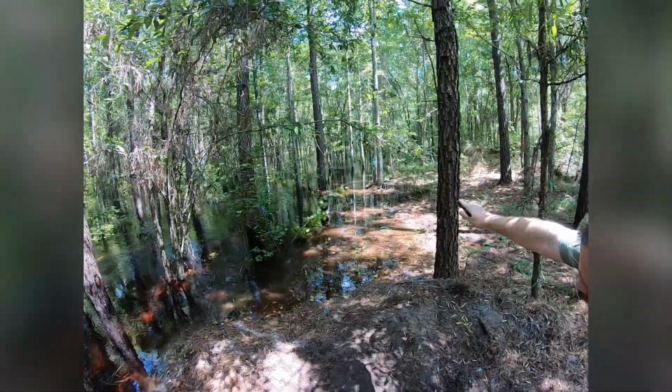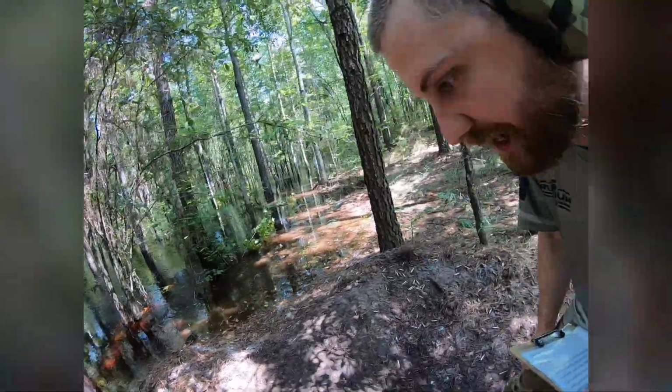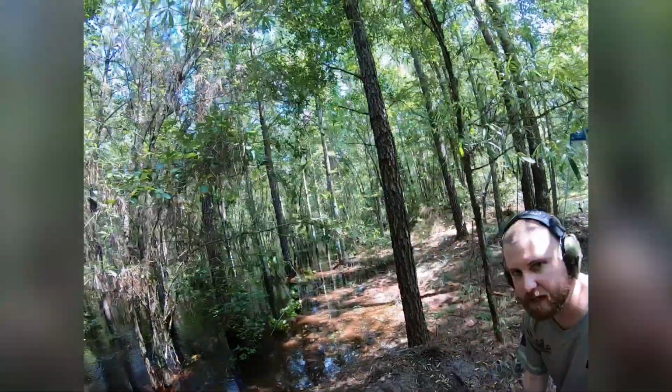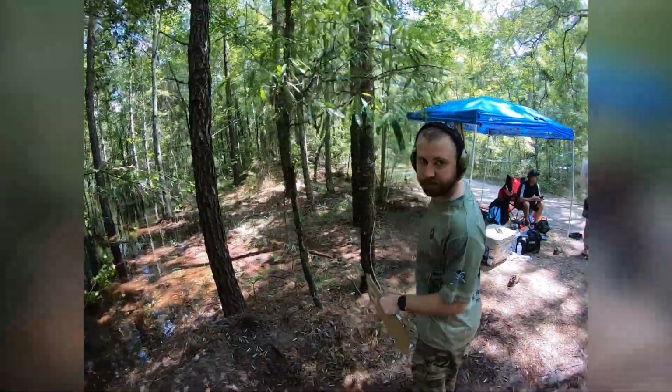I see the flag. Yep. So the flag looks 3 feet down and 1 foot left of that flag. 3 feet down, 1 foot. Oh, yeah, see it. Yep. So 3 hits on each of those targets. Okay. Then, are we filming? Huh? Filming? Yeah, you're good.